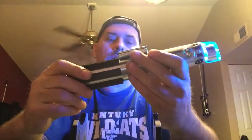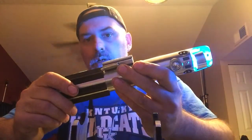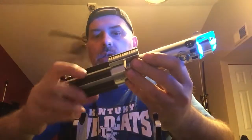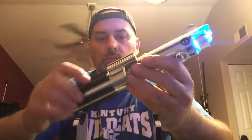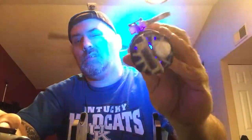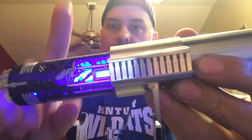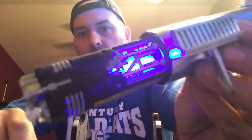And I only put one accent LED in the chassis. I know you could put a bunch, but for this one, I figured one was actually cool enough. Two probably would have been better, but you know, it is what it is. So let's go ahead and remove this and show off the chassis. Let's look into the light, the crystal chamber. Pretty excellent.